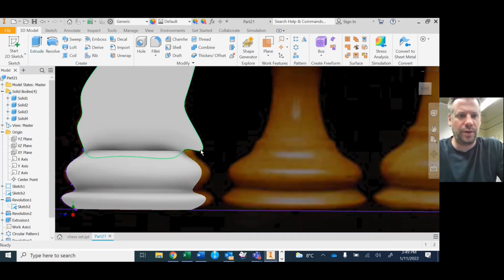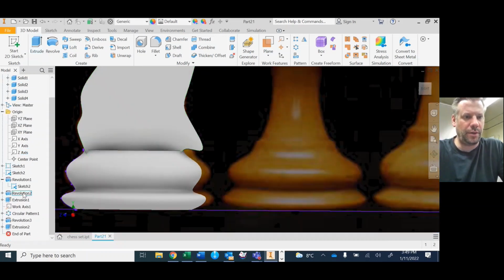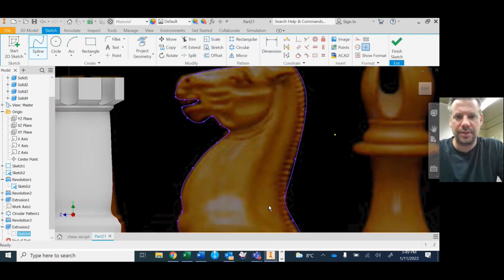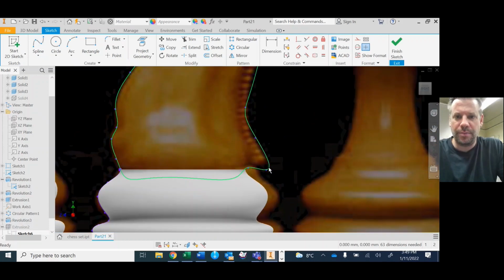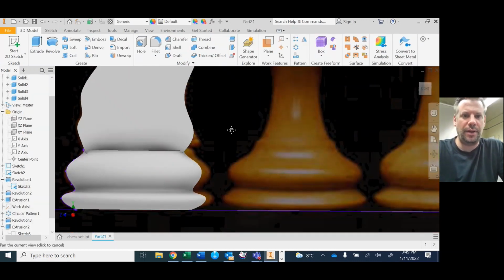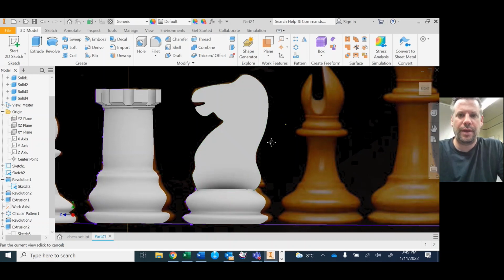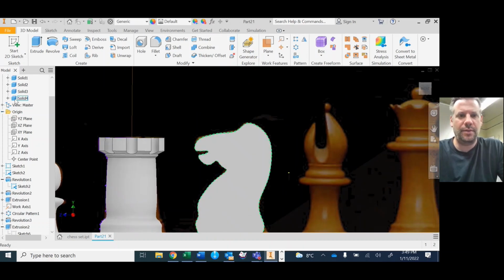I like that. It's kind of neat. Okay, now that I think about that, it wouldn't 3D print very well, so I'm going to go back in and adjust it. I don't want to need support here or anything like that, so I'm just going to modify it so it's a more gradual step, and that will adjust automatically. Okay, and that is Horsey, solid 4.